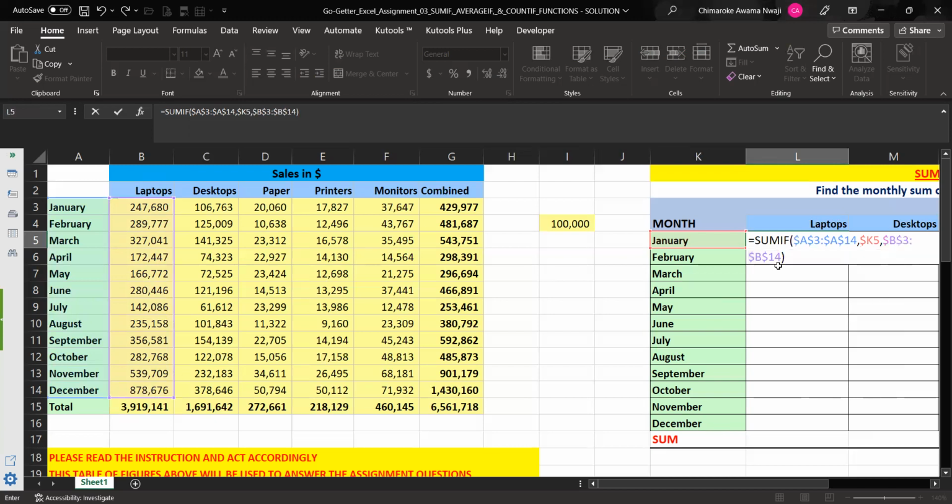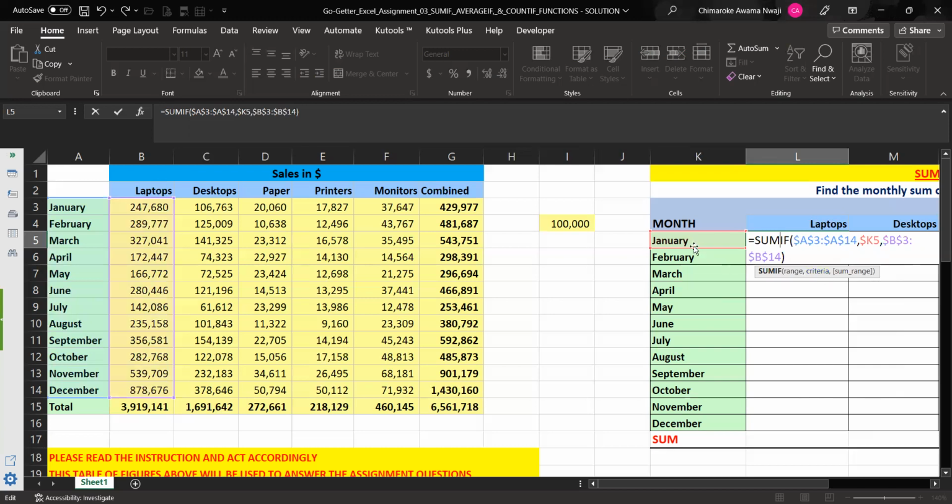This is what I have. My SUMIF is asking me the range. Which range of criteria do I want to use? I will come here, this is my range. Then what is my criteria?